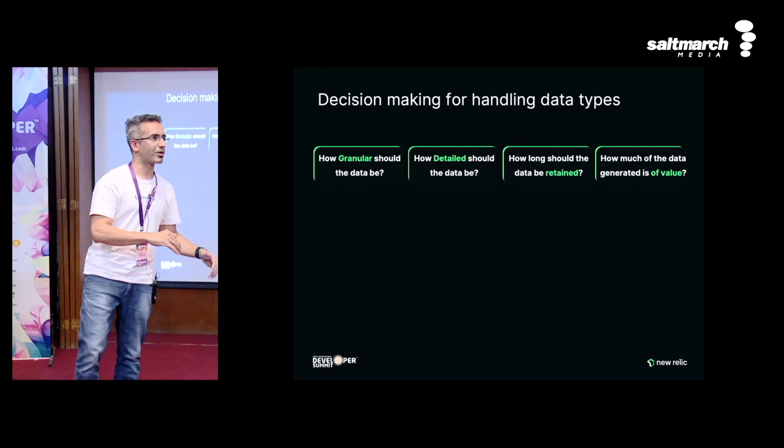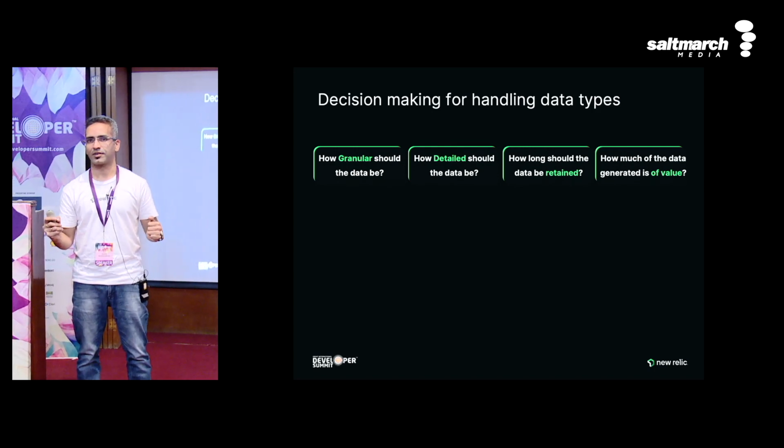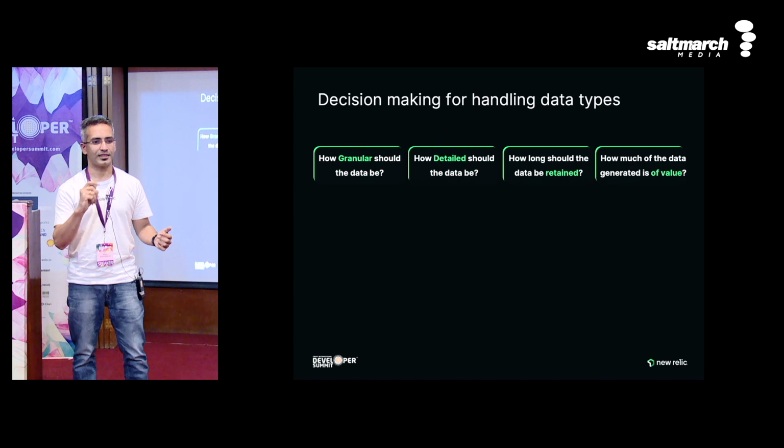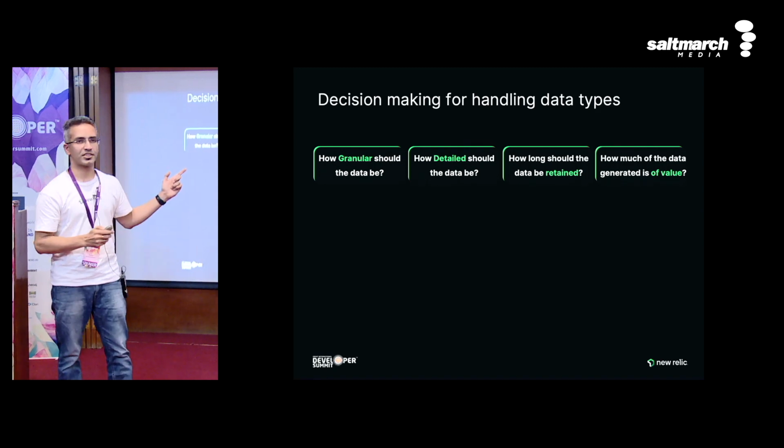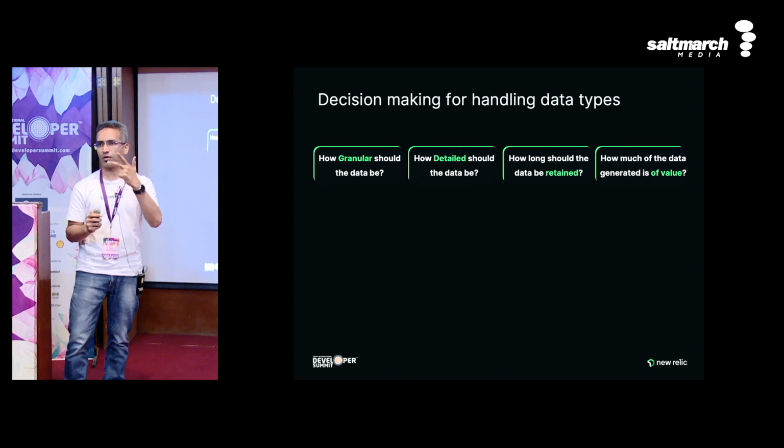And the last one is, you might ask, Ganesh, this is all good, you're asking me to instrument everything pre-prod and prod, which is awesome. There's going to be a lot of data that gets generated, right? How do I treat the data? That's where you tell, these are the questions that you need to ask yourself. How granular you need the data to be? How detailed should it be? How long do you want to retain the data?